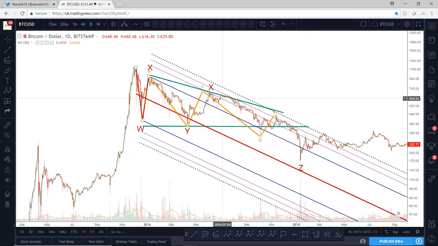So right now I believe we're around this level. So we've not quite made a new low currently. So I believe we're around here at present, and as I mentioned in previous videos, I think we're going to be ranging between this upper warning line and the upper median line, which is here. So price is going to move between these 2 points, and then at the end it could well test this median line here, like so.